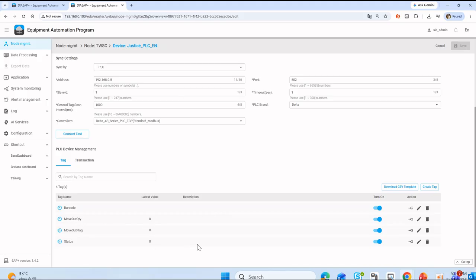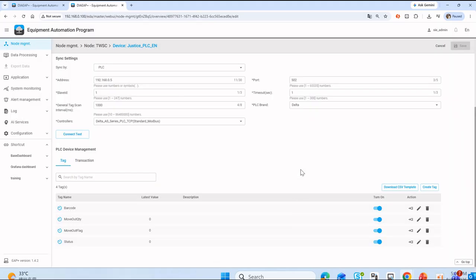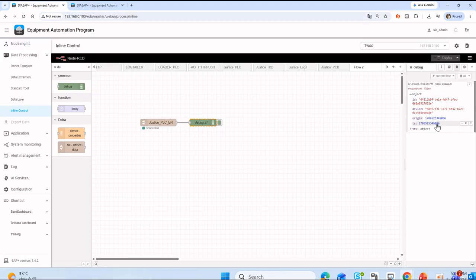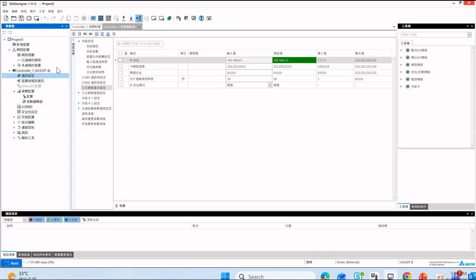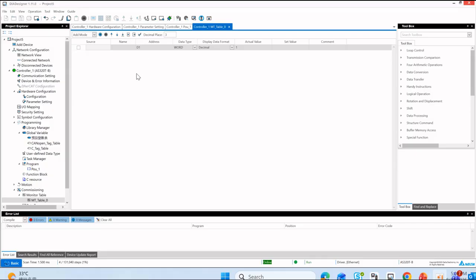If I change the status, maybe change to 1, and you can see the D1 register write and close. And you can see here the change, and the debug will give the data. You can see status 1, and also you can go to the PLC designer, you can see the D1 is changed to the value 1.